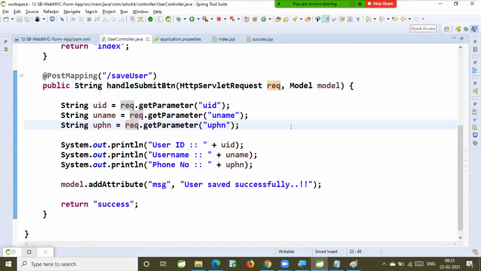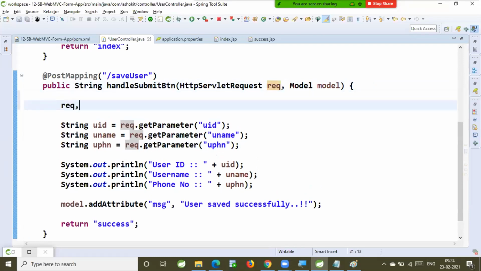Okay, is it only the body? I mean, whatever data we send, other than that, can we also get browser details from the request? You can get the browser details also. First of all, you should know all the keys which are available in the request. There are some more methods, because if you know the key, you can get the value.